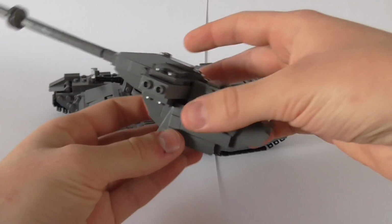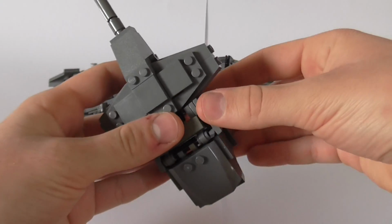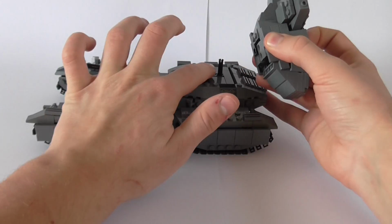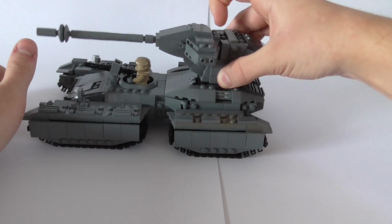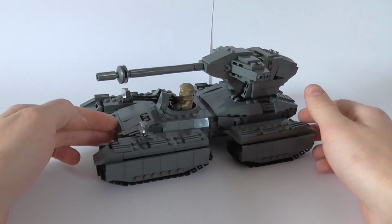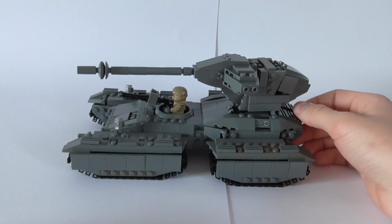And then we have the turret, and basically the turret has one really fragile part. This part. That's why I don't really like the turret, because it has one part that is so fragile, and you have the Technic pin here that you just connect into there. There we go. So that was much easier with 2 hands. Next time I'm not going to take off the camera, because that was proven effective. So that is pretty much it.